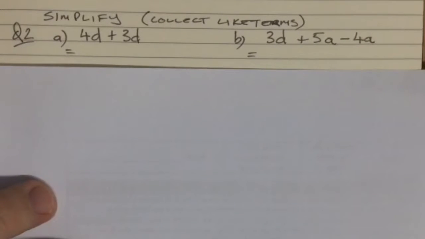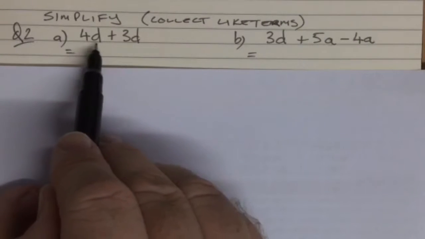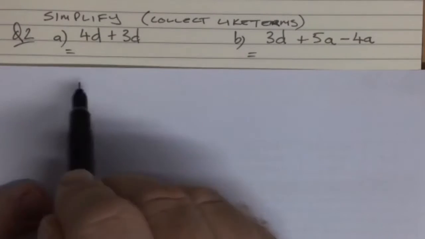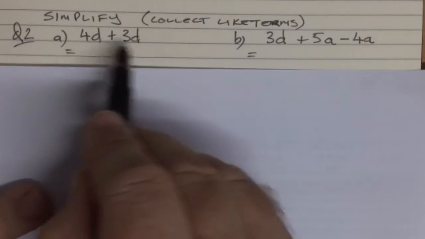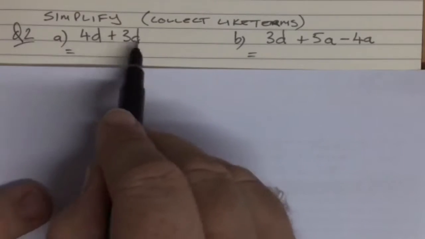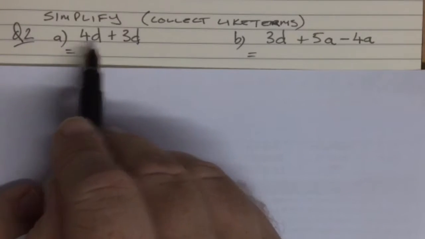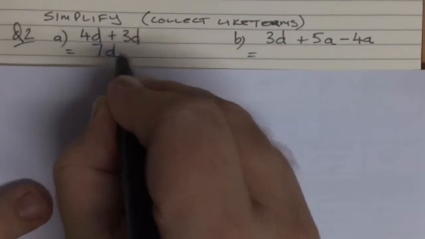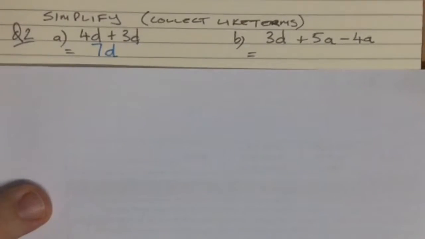I've got no idea how much is in that box, but over here I've got a pile, I've got 4 lots of those donuts, and over here I've got 3 lots of those donuts. Now the most important thing is that those are exactly the same amount. So if I had 4 boxes over here and 3 boxes over here, then quite clearly I've got a total of 7 boxes of donuts all up.